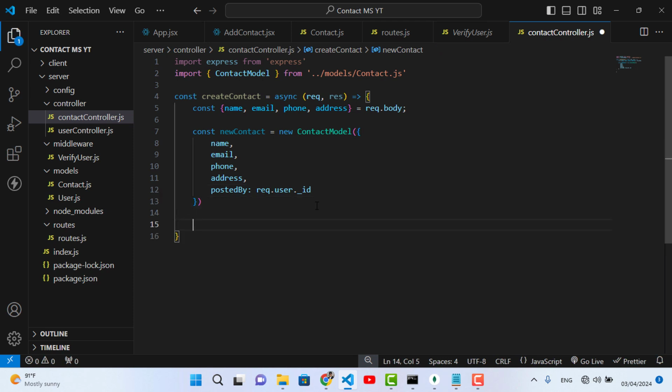So after that, now let's save our contact. const result is equal to await newContact.save.